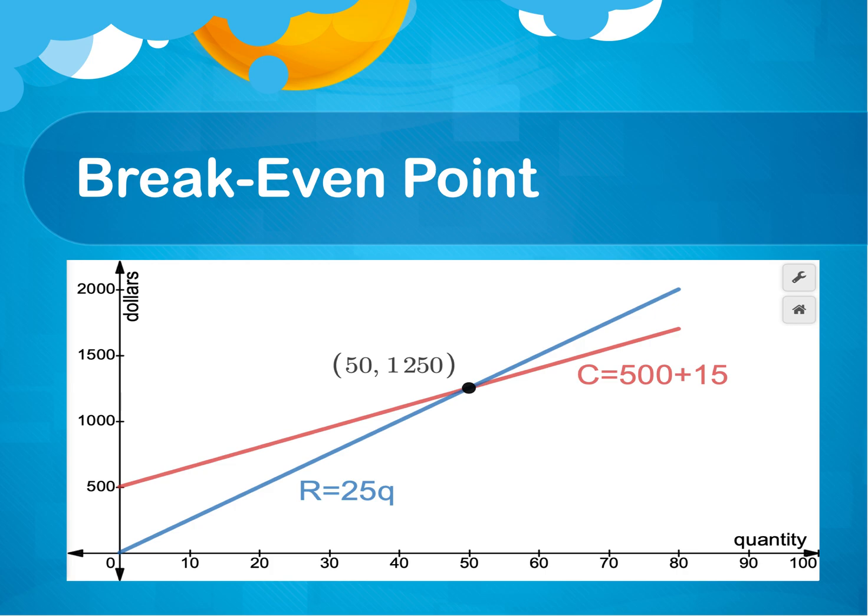So to illustrate this in a graph, here I have in red the cost function, in blue the revenue function, and what I'll notice is the point of intersection, the quantity at which the cost and the revenue are equal, is 50 shirts. So at 50 shirts sold and produced, the revenue and the cost both would be $1,250. And so at this point, I would break even. The revenue, the money I've received, is exactly the same as the cost it took to produce 50 t-shirts.